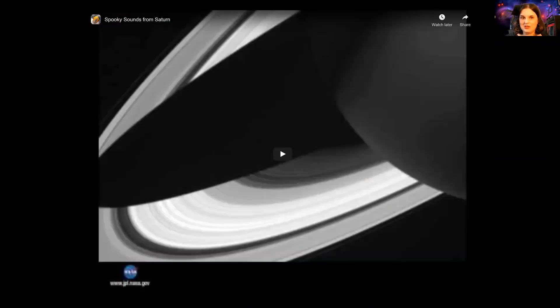And of course, speaking of Saturn, if you have pets in the room that are sensitive to high pitches, I suggest keeping this out of their earshot. Because this next sound is eerie and animals do weird things when they hear it. The spooky sounds of Saturn are created by listening to the particles in the magnetic field — basically taking the radio signals from those particles and turning them into audio sound, similar to how songs are converted into audio that your radio can pick up from stations across the United States.